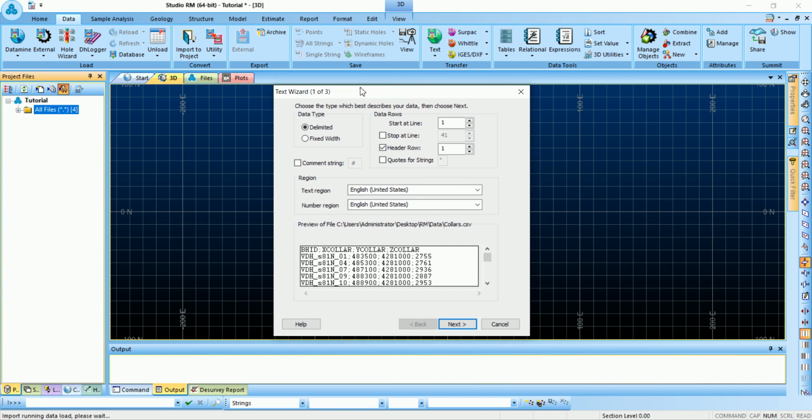If you're not familiar with the different tables, we have the collar table in which we have the coordinates of the drill holes. We have the survey table, because sometimes we have inclined drill holes, or they have some sort of deviation in the subsurface. That file is going to tell the software how these drill holes look in the subsurface.